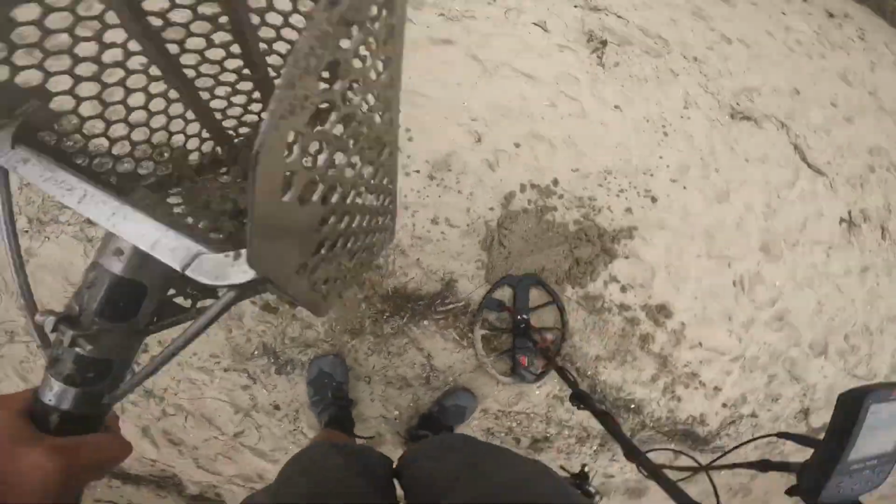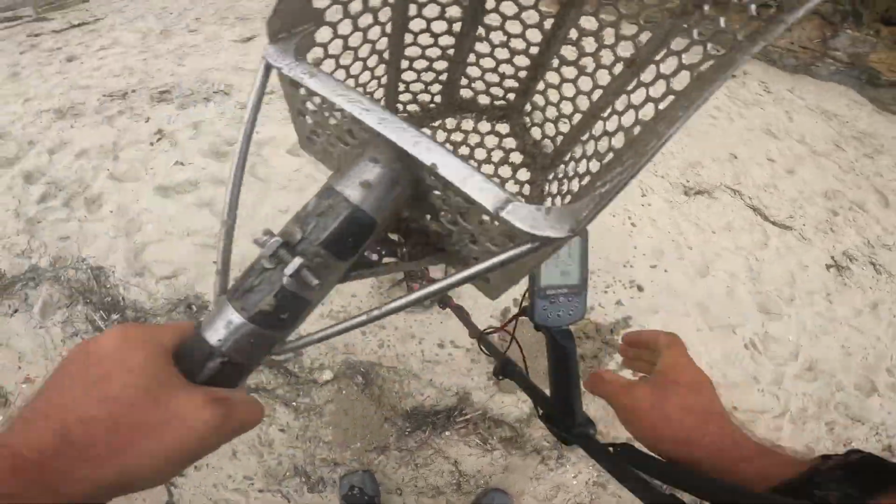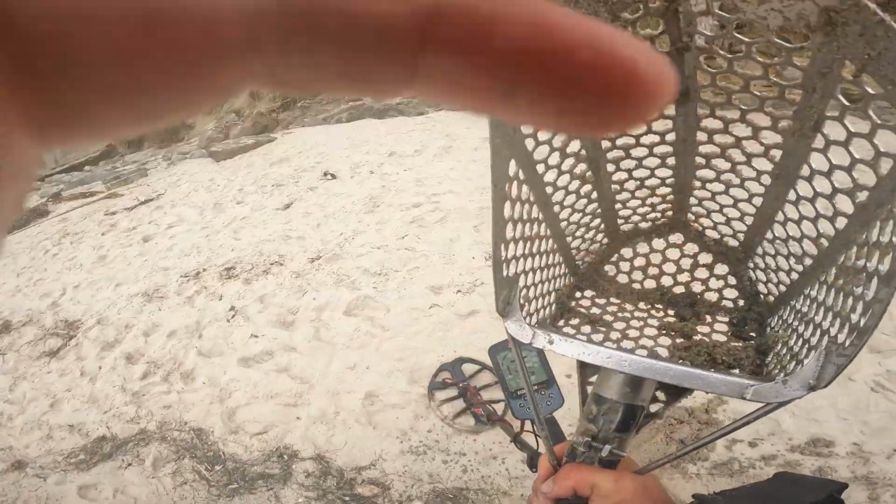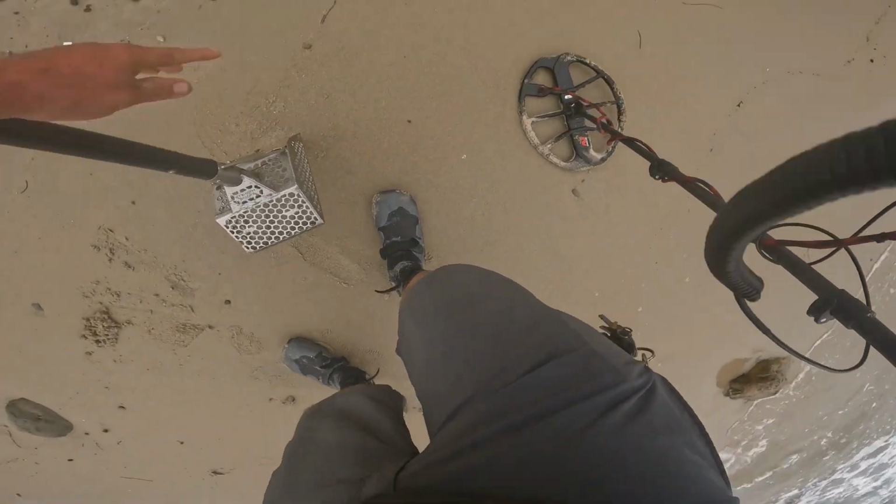So this is probably a coin. I guess it's a pull tab. Pull tab. Keep going. Signal here, 14th. 49 signal.